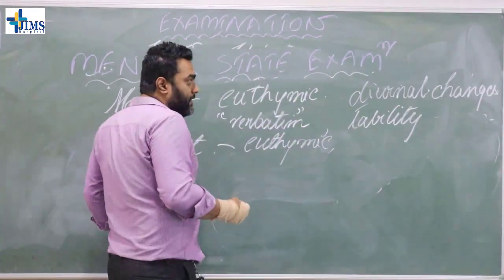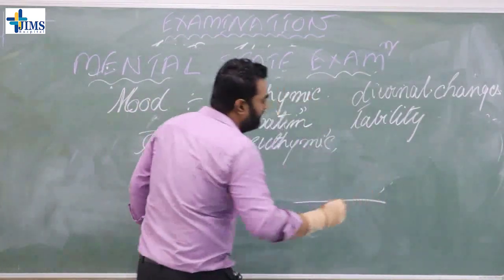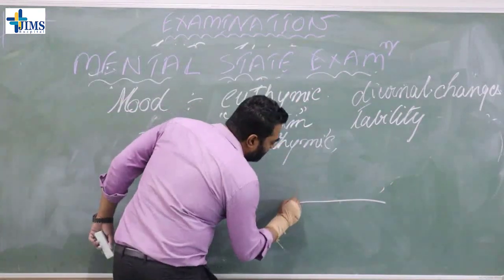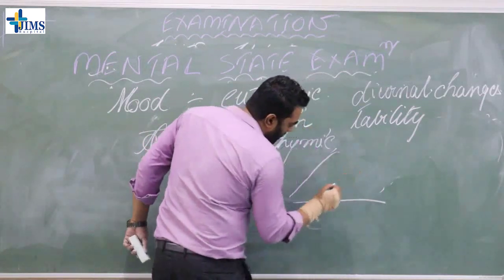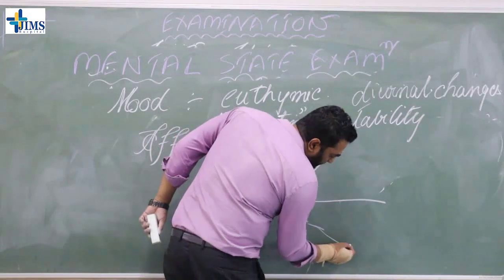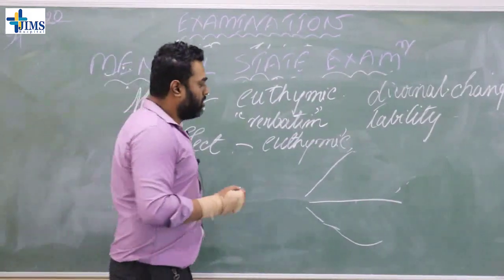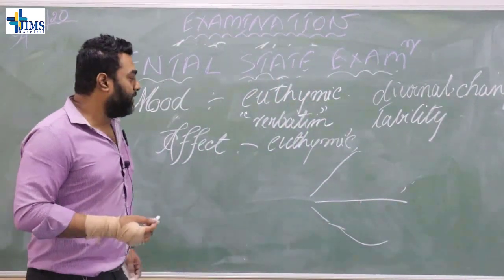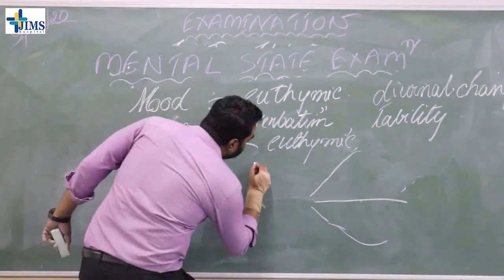We can write that the patient is euthymic, which is normal, or elated. They are at either of these levels. Now in a manic patient, the patient will be elated, euphoric, while in a depressed patient, the patient will be sad, dysthymic, or depressed. Understood? So according to the mood of the patient; while in a schizophrenic patient, the affect will be masked, which we call restricted affect.